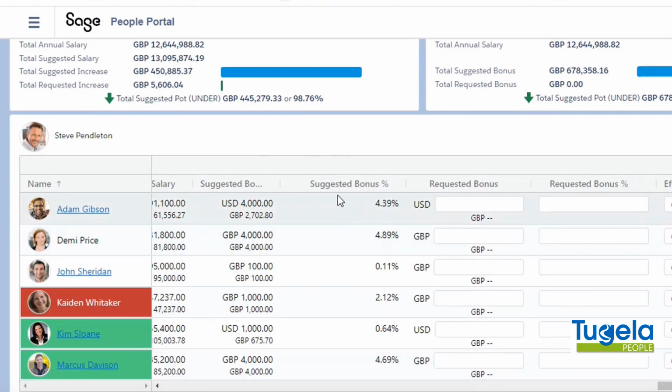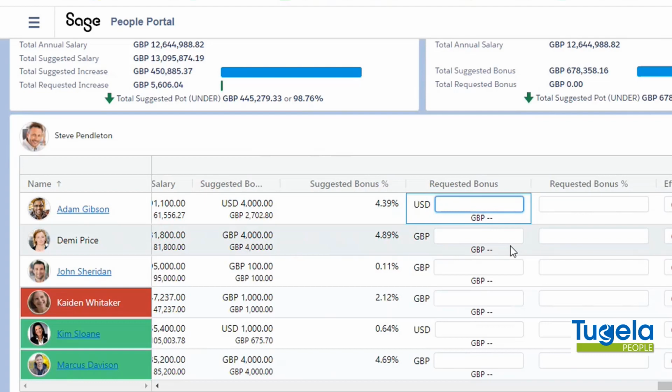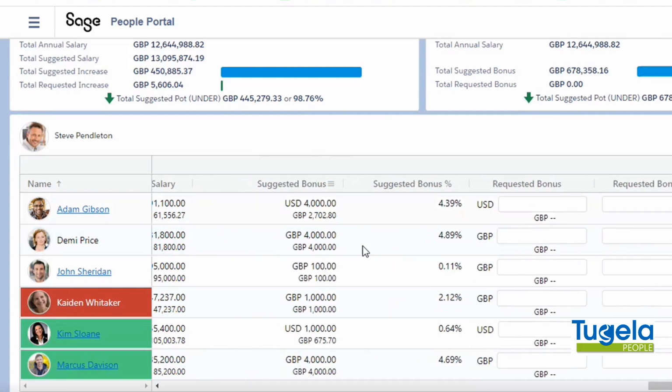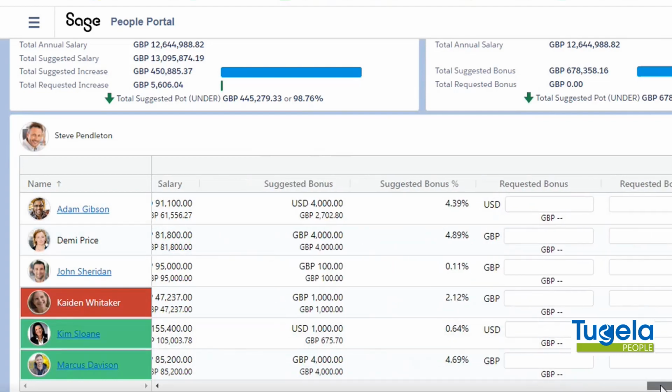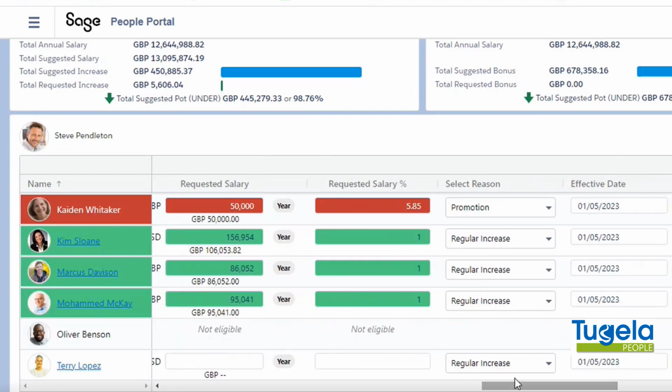In this plan we have the bonus review too, which may or may not be part of your process. In this example here, we can see that these people have different percentage amounts, and that's because the budget for bonus in this instance has been determined by the employee's performance rating. And the effective date is editable in this particular plan. You may wish to have this fixed across the board, or leave it for the planner to decide when the increase should become effective.